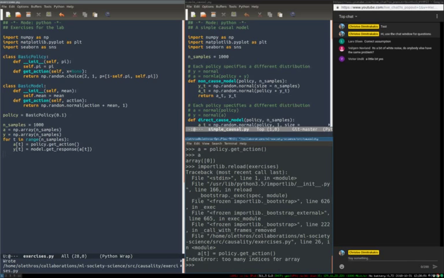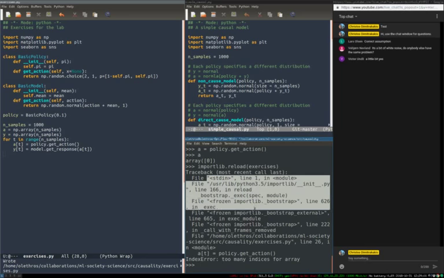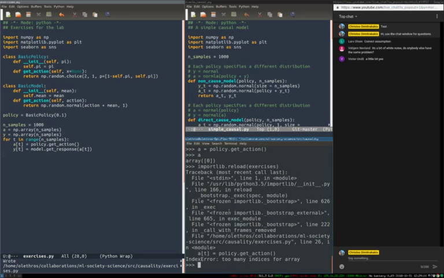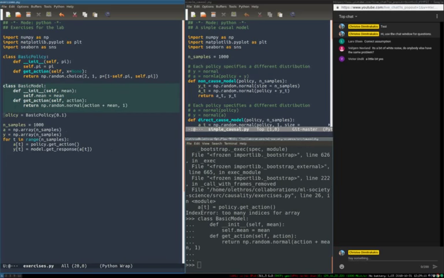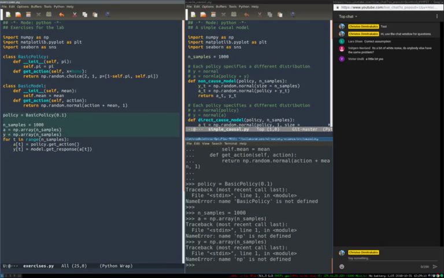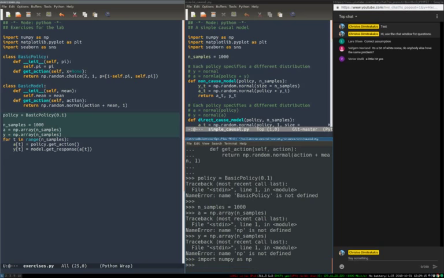Too many indices for array. Why? Let's do this first. It's defined. That's fine. Okay, I didn't import one. Fine.